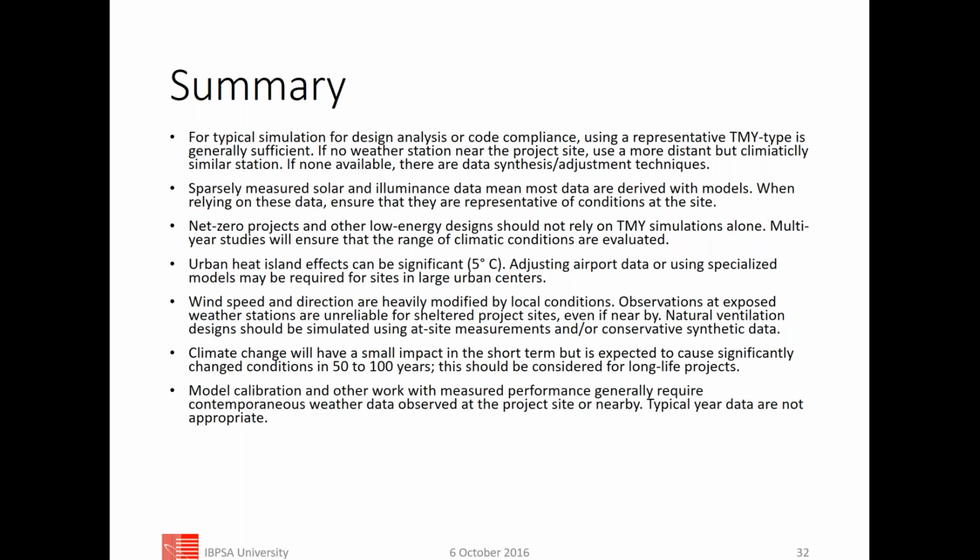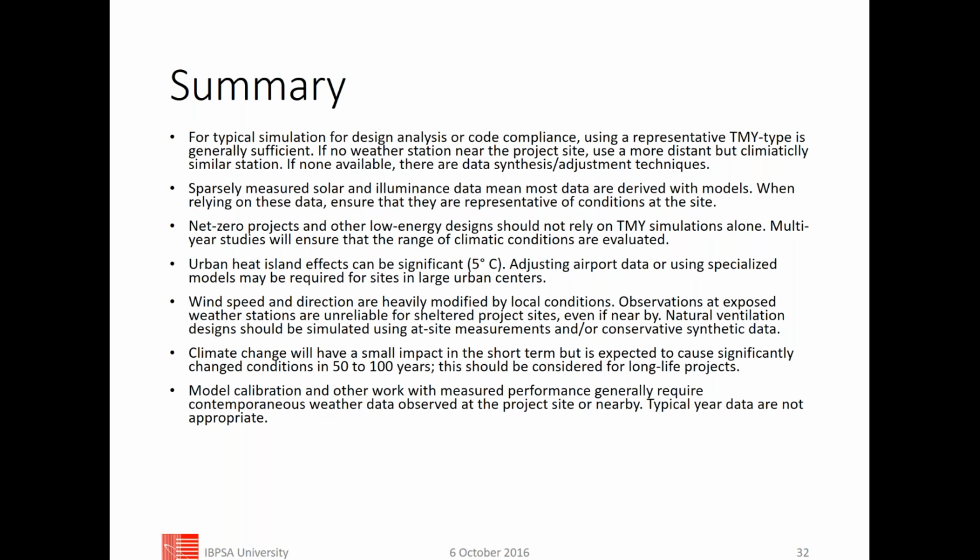There's a lot more published data, measurements of urban heat islands, and it can be a significant effect. And I know here in Washington, where I live, it can be about a 2 to 3 degrees C difference between the airports that are located out of town and the in-town measurements.